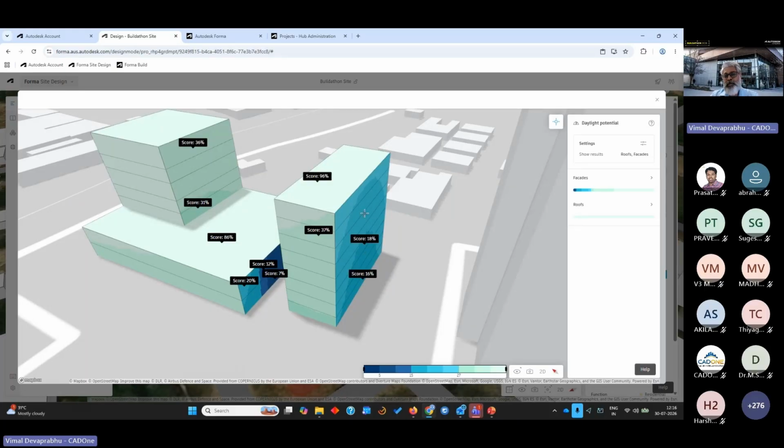And what you can do is take these matrices, and based on that, you can start redesigning or reshaping your model according to this. So this is something like a pre-design stage where you design the conceptual model of your building. So you can identify how many levels you can go up, or what should be the shape for it, and things like that. Okay, so now this is one daylighting potential that I have done.